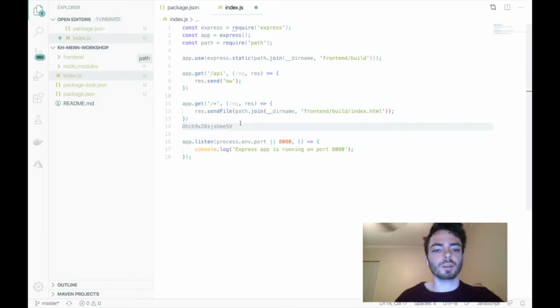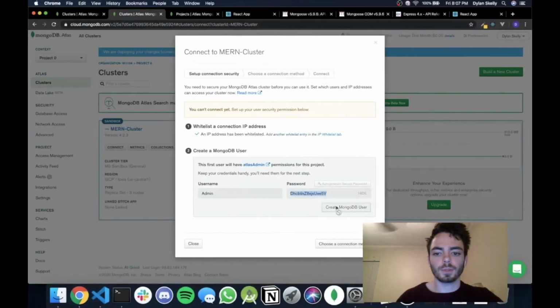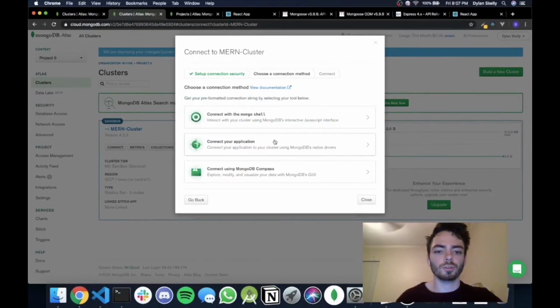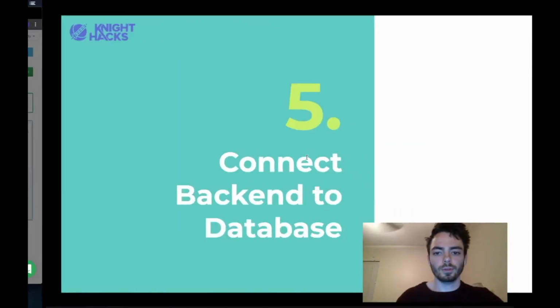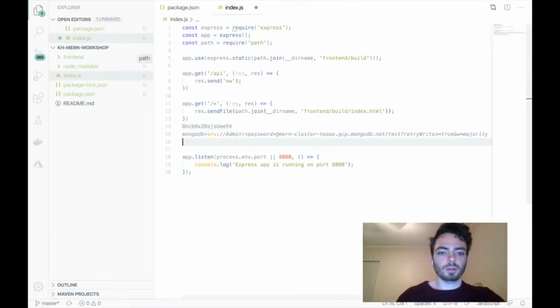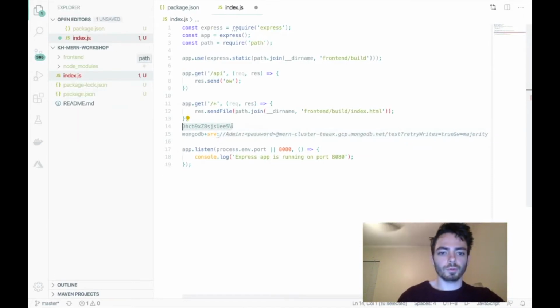We'll paste that in right there, and then come back here, create the user, and then choose a connection method. We're going to connect our application. So we will copy and paste this down here and put it right there. And then this password part we will replace with our password.